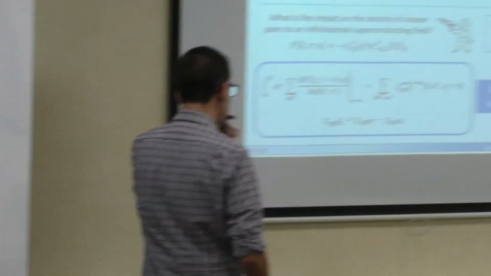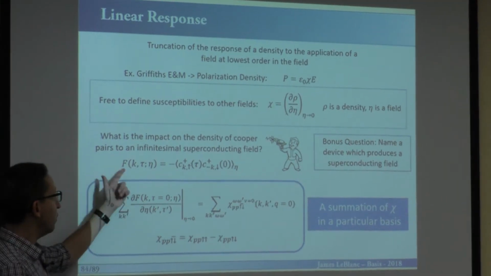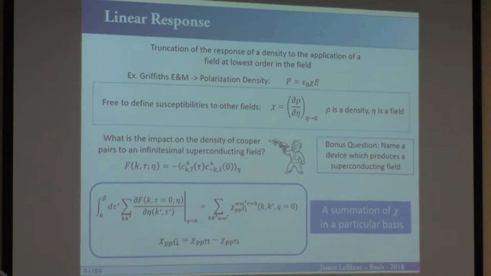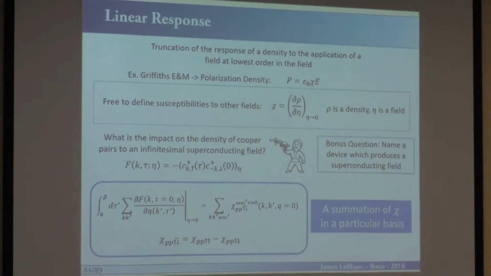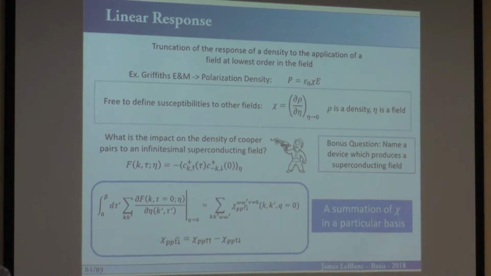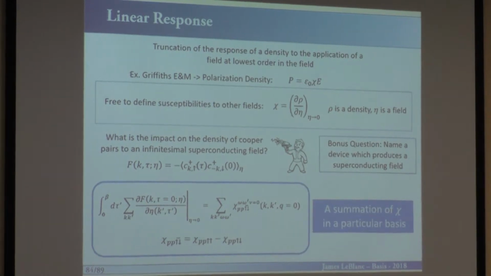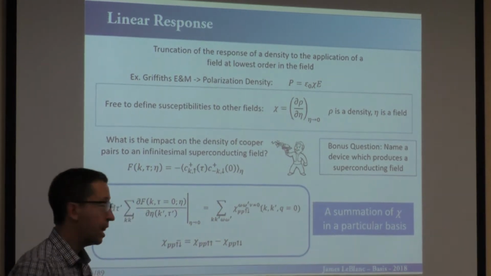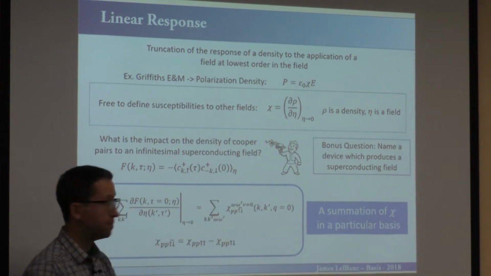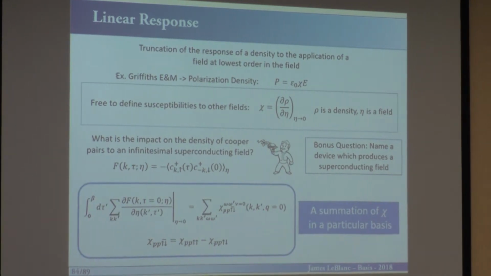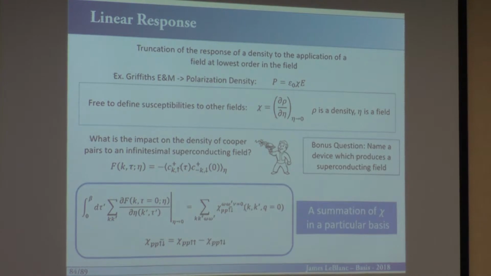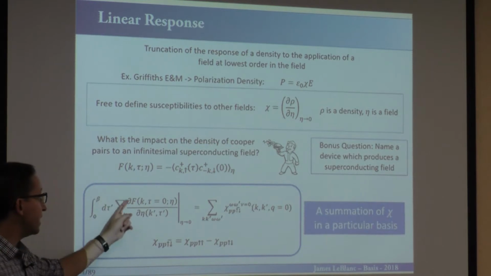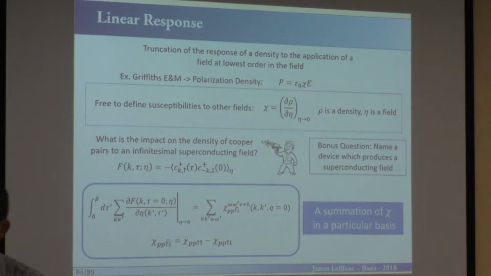Okay? So in general, we take an anomalous spectral function. I did not do many-body theory of BCS equations, but the whole point in BCS theory is you have both a regular Green's function and an anomalous Green's function. And the anomalous part of the Green's function looks like the creation of a pair that has momentum k and minus k, spin up and spin down. Okay? But otherwise, it looks very similar to a Green's function. It is the off-diagonal elements of a Green's function matrix. So this is the object that we want to take a derivative of with respect to a superconducting field.